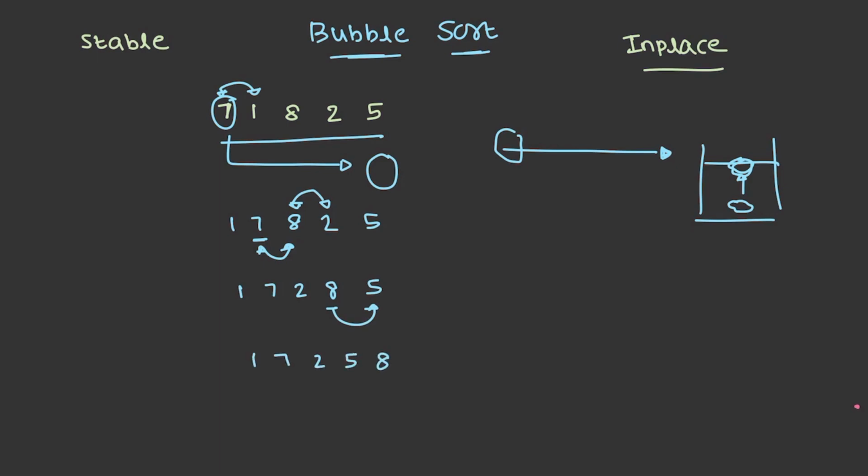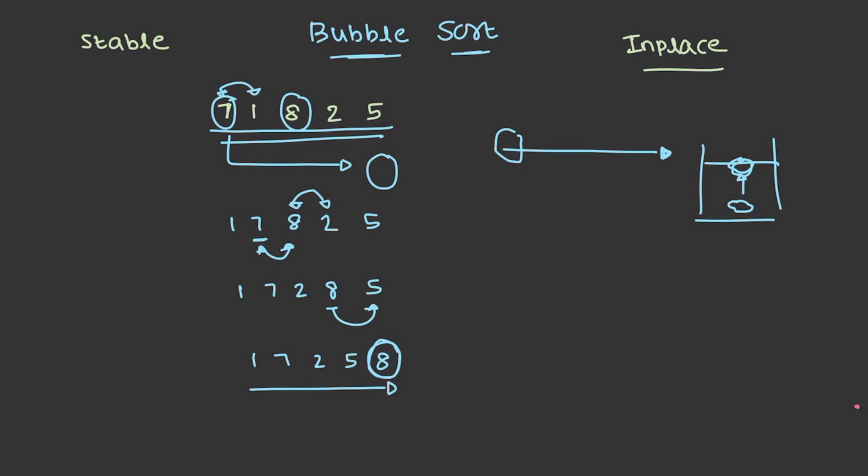If we observe, 8 is the largest element in this array, and at the end of the first iteration, 8 has moved towards its respective position. In a similar way to how a bubble moves to the top, 8 has floated through the entire array and moved to the final position.